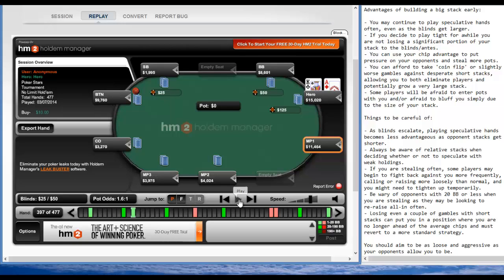I just don't find that it puts enough pressure on the blinds or the players in late position to really make a decision for chips when I don't necessarily want to play post flop. I just want to take down the pot, or I want to force my opponents to pay more when I have a really good hand.